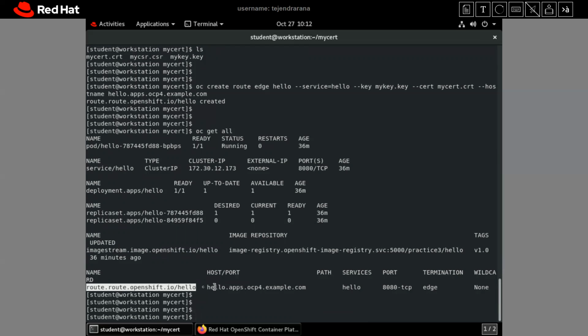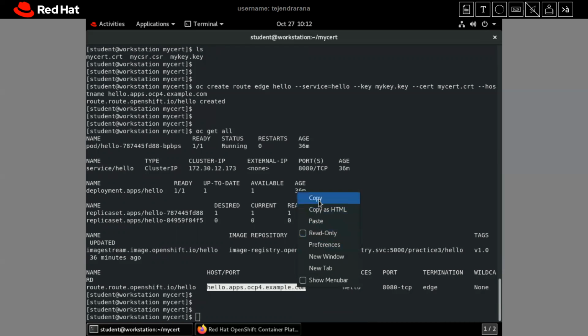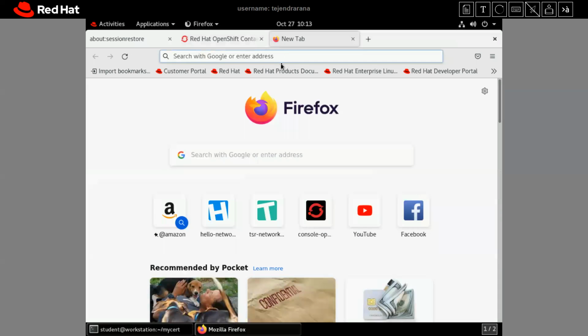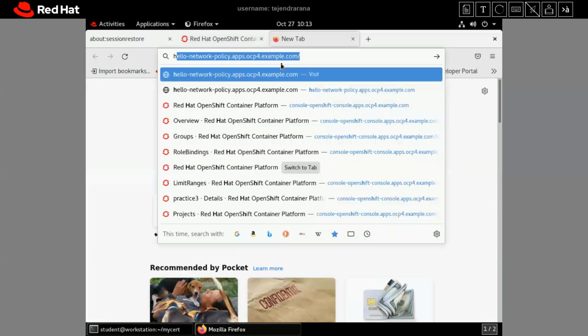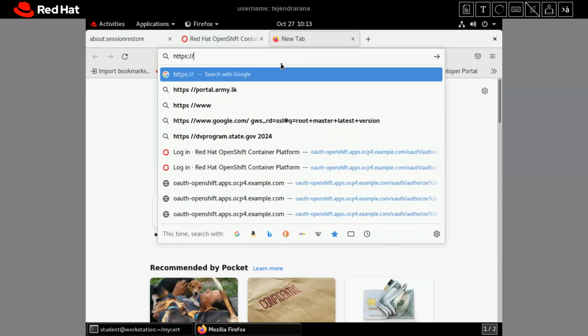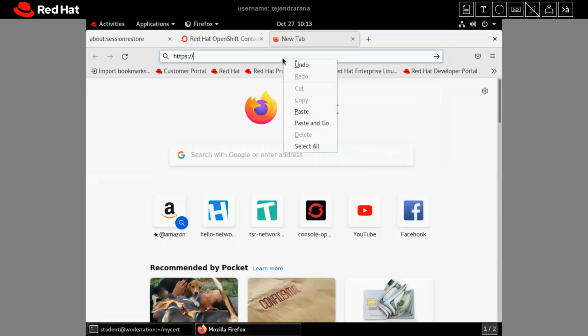Let me check whether our application is accessible on this route or not. Let me copy it and open the browser, and then in the HTTPS section, because it should be the secure route, paste our URL.